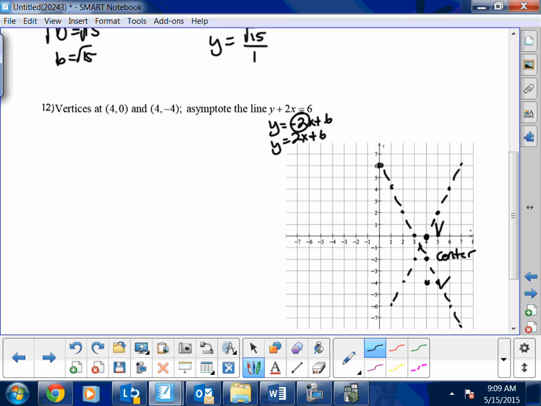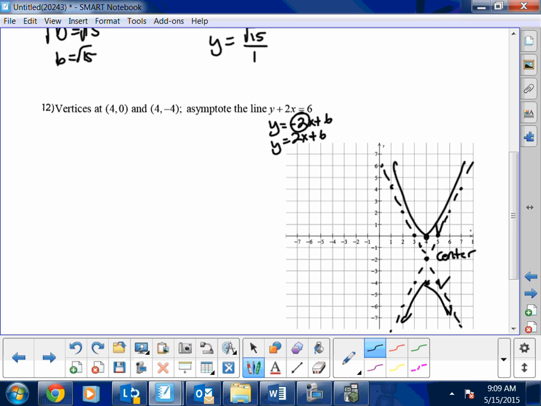So we have that there. Hold on. No, that's not centered. Looking at this, I'm like, you know what? Okay, so the first one was fine. I went to use the vertices to draw the center. From center, here you go. From center, so we'll have that there. And so your parabola will be built this way.